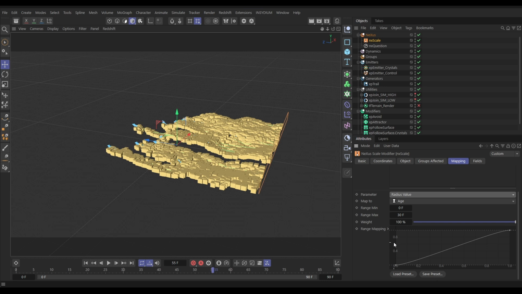And then the y-axis of our graph is the radius value, with 1 being full radius value of 4.5 centimeters and 0 being no radius value. So what it's saying is when the particle is 0 frames old, it has no radius. And as it gets older, its radius increases and increases and increases until it gets to 30 frames old and it has the full radius value that we've set, which is 4.5 centimeters.